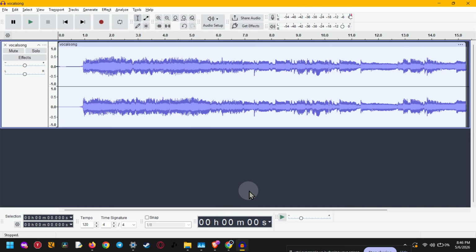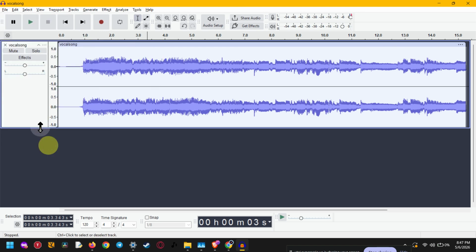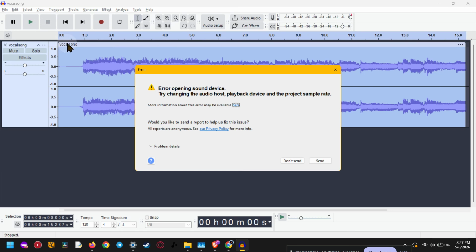First, open Audacity and load or record the voice that you want to make deeper. You can either drag in an existing audio file or record your voice directly inside the program. Once your audio is in place, take a moment to listen to it so you can get a sense of how much deepening it really needs. A small change can go a long way, so it is always better to start subtle and build up from there.